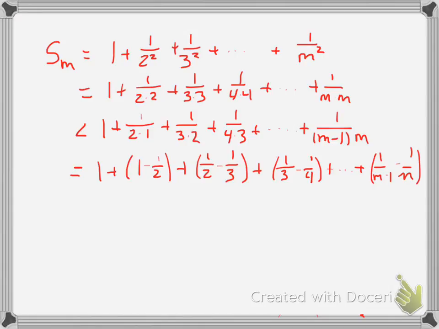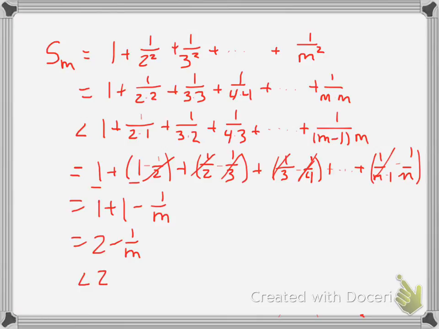Now, the advantage of writing it that way, which probably wasn't at all apparent why I wanted to do that, is that now we can see that this is in fact a telescoping series. So I have minus 1/2 and plus 1/2, minus 1/3 plus 1/3, minus 1/4, there would be a plus 1/4. So all of these terms are going to cancel except the 1 here at the beginning. There's actually 2 of them, so 1 plus 1. And then the very last term, which is minus 1 over m, which is the same as 2 minus 1 over m. Well, guess what? All of those have to be less than 2 because you have 2 minus something that's positive.